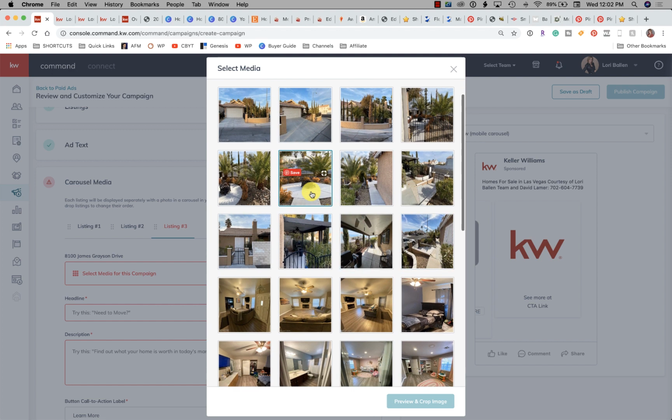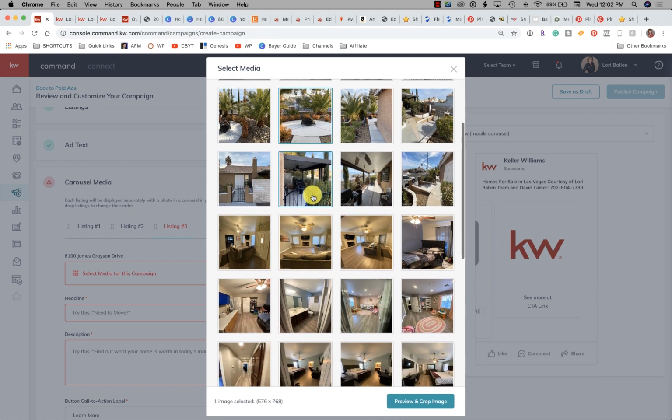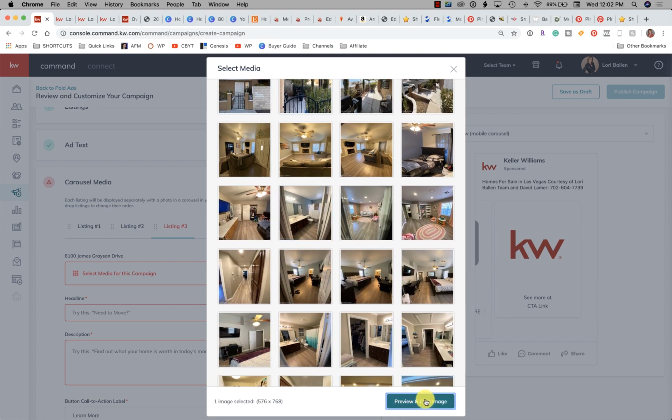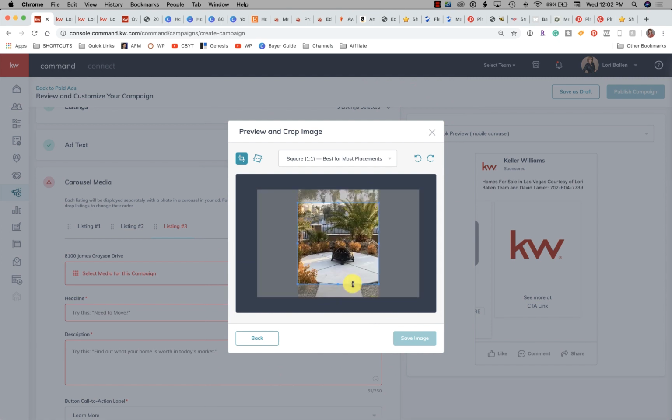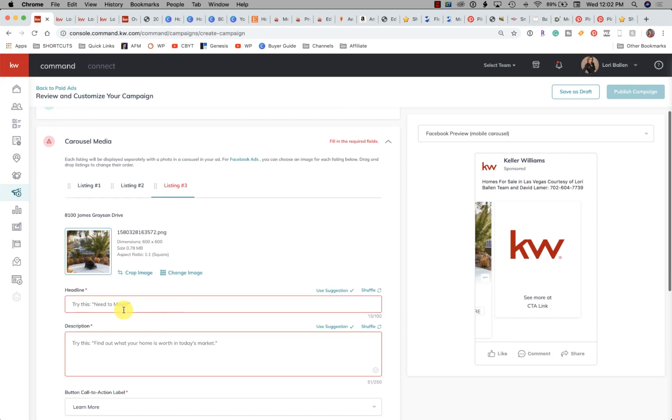I'm thinking about how it's going to be a square. So let me just look at that one. I'm just going to go with that one for now.